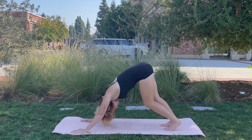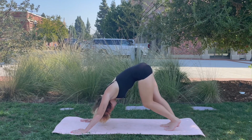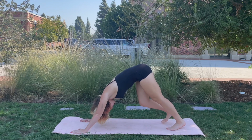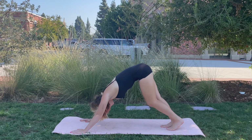When you feel like you're nice and pedaled out, there's a million ants on my mat, by the way. Million ants. That's a TV show reference, and if you know what it is, please let me know in the comments what you think it is, and I'll tell you if you're right or not. If you're as nerdy as I am.